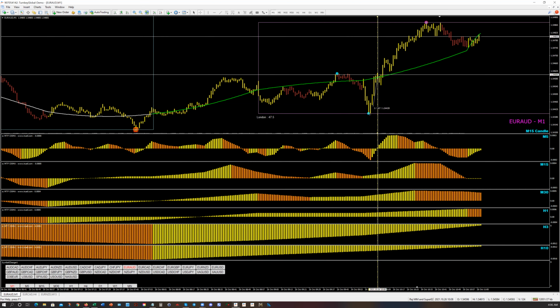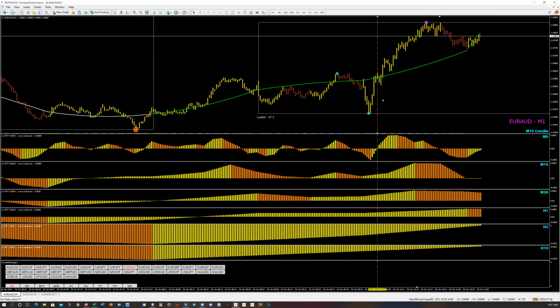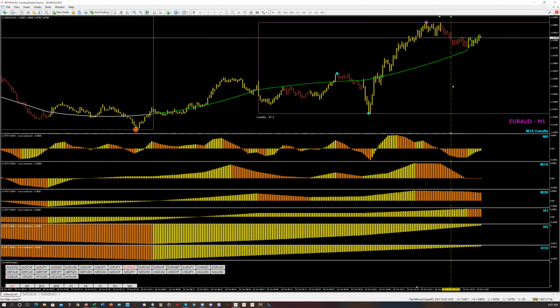Now, when you do that entry, you have a 21 pip stop loss. No, too much. Okay. Now your next entry, there is no next entry. This is why we didn't take the trade. Raphael did, but I didn't, because my risk was too much. Now, if you look at a different one, let's take Euro Swiss.